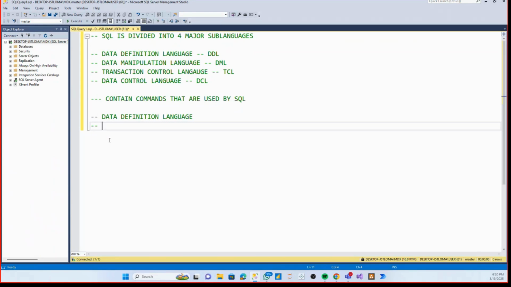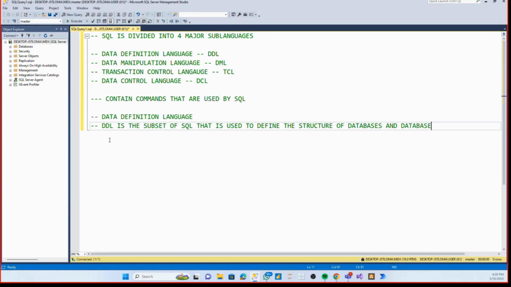Now, the data definition language, which is the DDL, is the subset of SQL that is used to define the structure of databases and database objects.